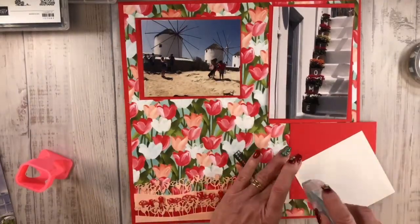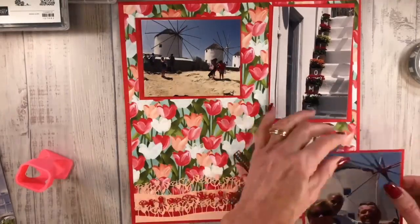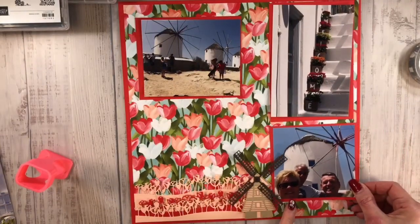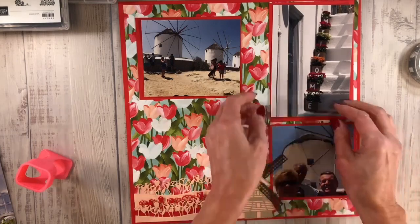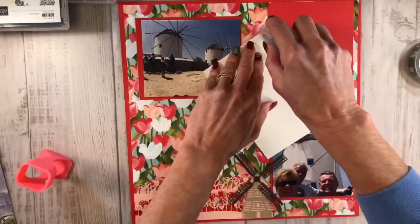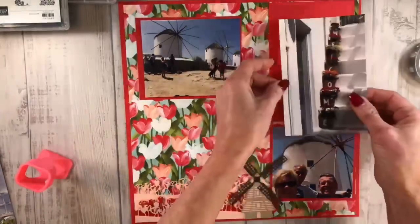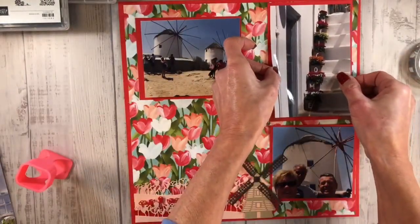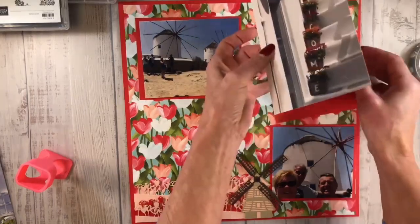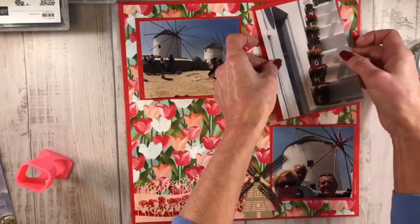For this, I'm using my Stampin' Seal. And this matting is 4.5 by 4.5, and then I cut the picture to 4 by 4. That's going to go right here. And then this picture is a 4 by 6, so this paper right here is 4.25 by 6.25, just so that I have a little bit of a border. There's a little piece on here. Let me just get it off. There we go. Lay that down.